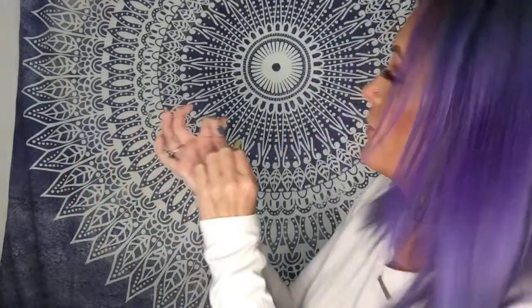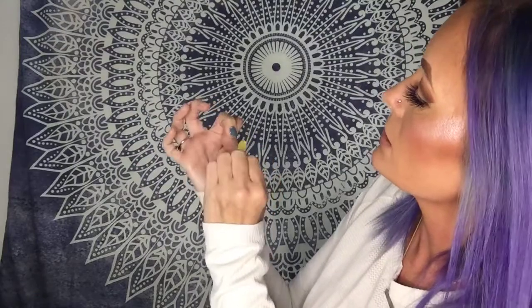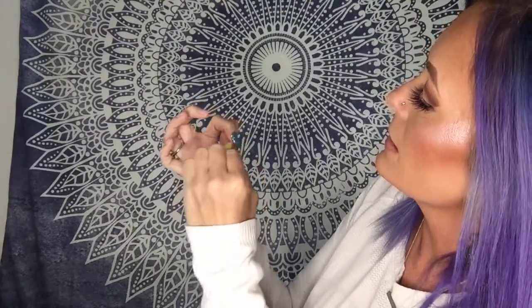Then you can also take the little file, because I have little extras hanging at the bottom. Do you see the little extras? So I'll take the little file and just really fast, go, da, da, and literally it's on and it's done. Let me grab one more so I can show you guys.